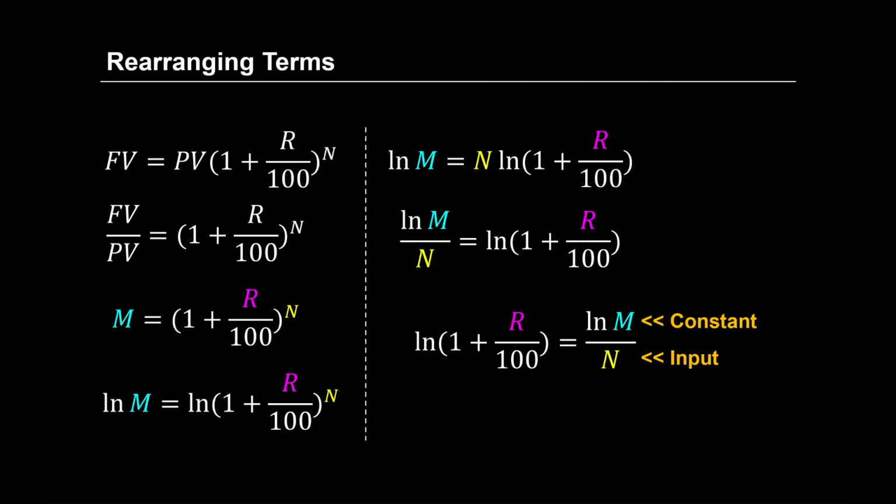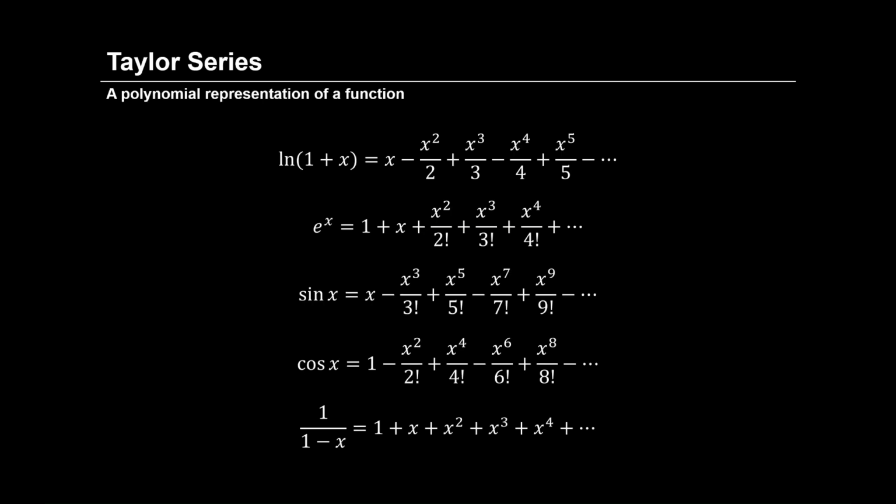To further evaluate the left-hand side, we have to use something called the Taylor series, aka the second most famous Taylor S in the world right now. So Taylor series is just a polynomial representation of analytic functions. Here are just some examples of how you can represent different functions in terms of infinitely many polynomial terms. Well, most of these representations are not helpful. The first one looks awfully similar to our previous equation.